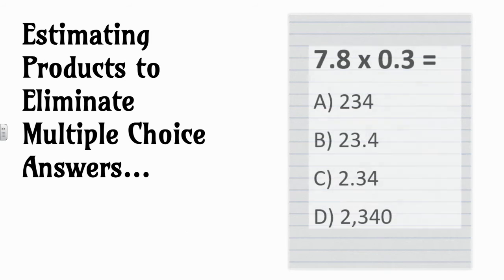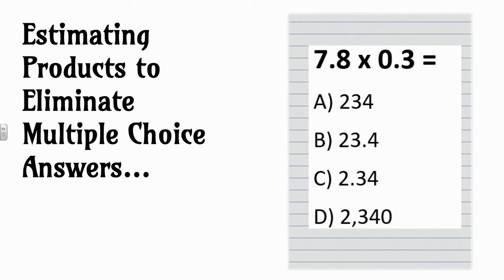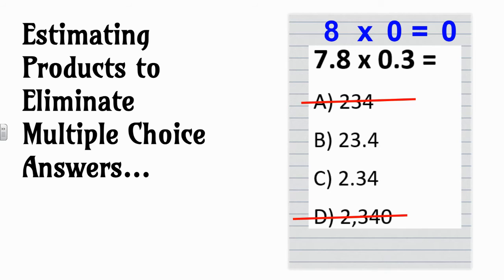Now, this is a great strategy that will help you to estimate products when you're dealing with multiple choice questions like on warm-ups or on the PSSAs. If you're given this problem and it's asking you to solve to get the actual answer, we can just do a quick estimate. Well, this would round to about 8. This would round to 0. I know that the answer should be about 0. So I can look at the answer choices and easily get rid of the ones that don't make any sense. Clearly, the answer is not going to be 2,340, and it's definitely not going to be 234. That's nowhere near 0. And that will really narrow it down to just 2 choices. And even from there, I could probably pick the better of the 2 choices. C. But I'm just saying.